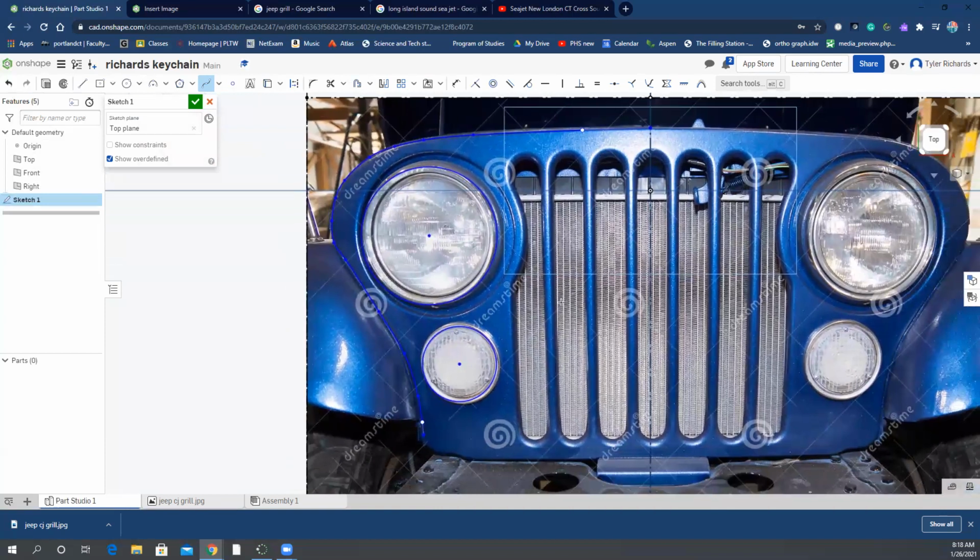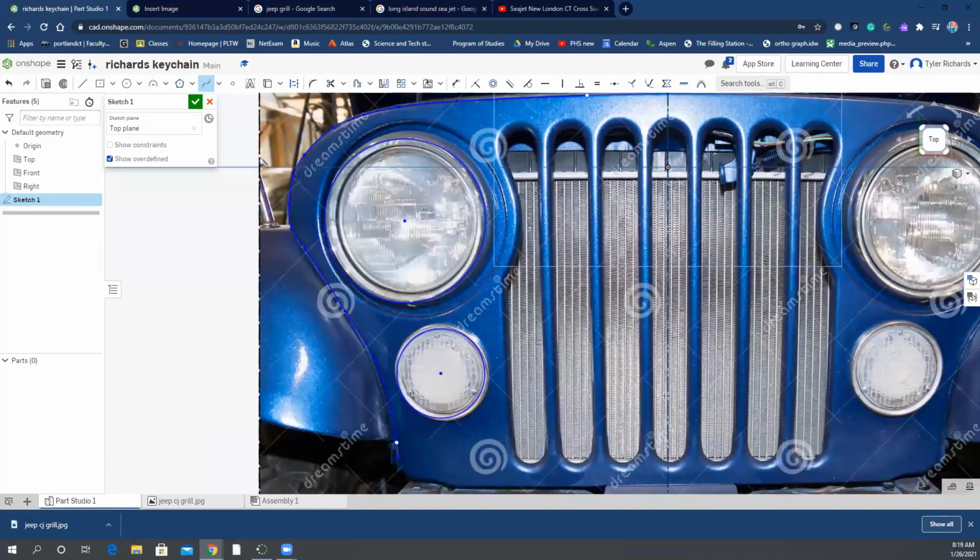Now what I'm going to do is start tracing these grill inserts. The most efficient way, and again, this is going to be different for everybody depending on what you chose, the most efficient way I could do this is I would just draw one of these, and then I'd use this pattern tool that we haven't talked about yet to copy it over to these. But since I'm just trying to work with knowledge that you folks already know, we're not going to do that.